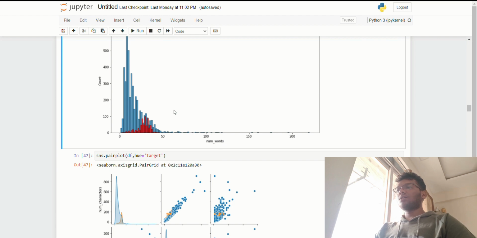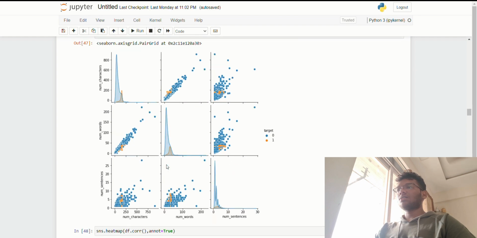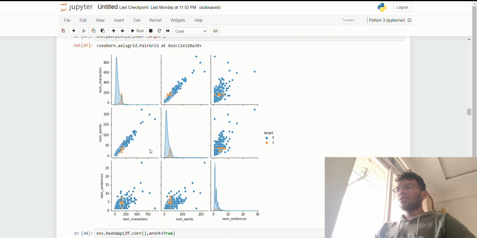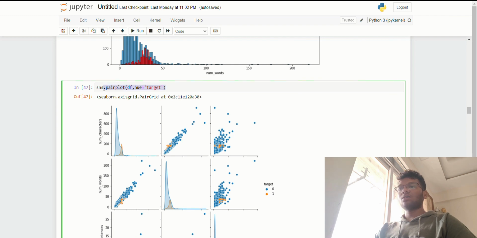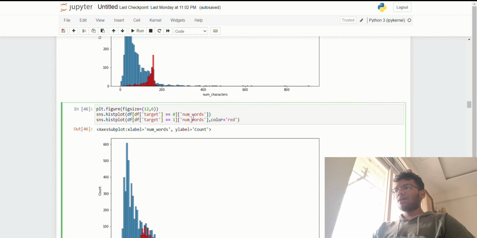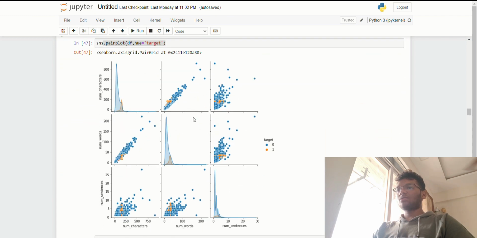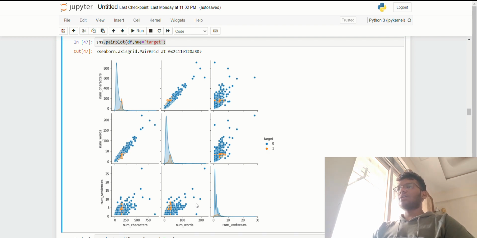Next I'm just doing a pair plot here, so I'm using the text again. What this will do is give us number of characters, words, and sentences together, and you can just have a look here. Our ham is 0, followed by spam as 1, and just have a look at all the graphs, and you can figure out the data spreading over the data sets, right?